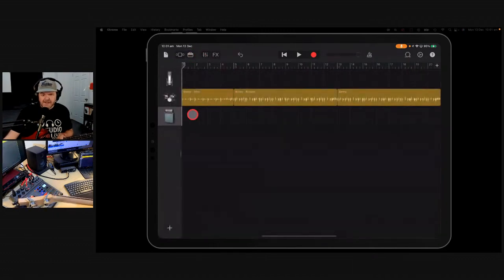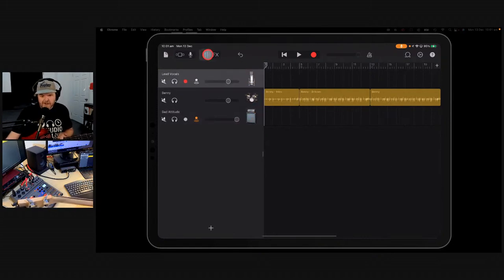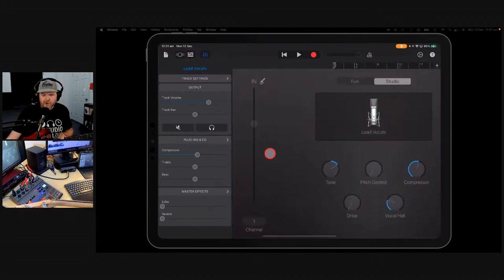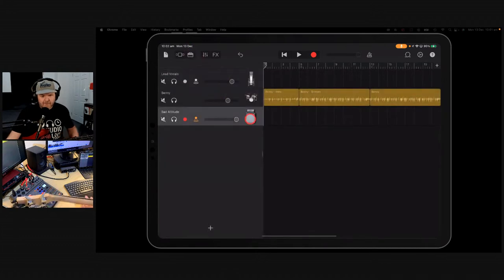Now, the other thing to keep in mind is that the volume of the input on your gear has nothing to do with this volume here. This is your output volume. So if you can't hear your bass, do not turn it up over here. Turn it up on your actual software controls, because this is output gain and this on your gear is input gain. It's easier to see if you go to a microphone, because on the microphone, see how we've got input gain over here on the left? Because I'm using an audio interface, it says channel one there, and you can't control it here, you have to control it with your gear. But output gain, you can turn up and down here. So when you're recording, do not touch your input gain. Get your input gain set right and then leave it and only touch your output gain.